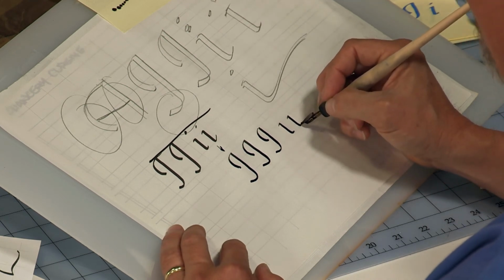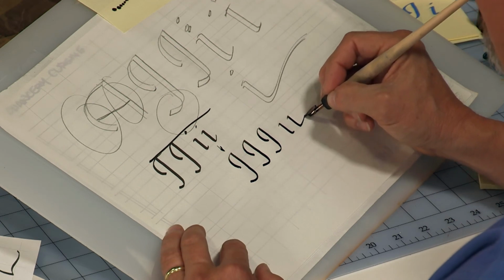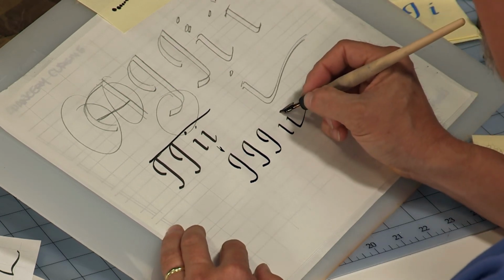There you go. And if this happens to be the final letter in a line of type, then you can add that fancy little swoosh. Swoosh to your heart's content. And you've got the letter I nailed down. Let's keep going.